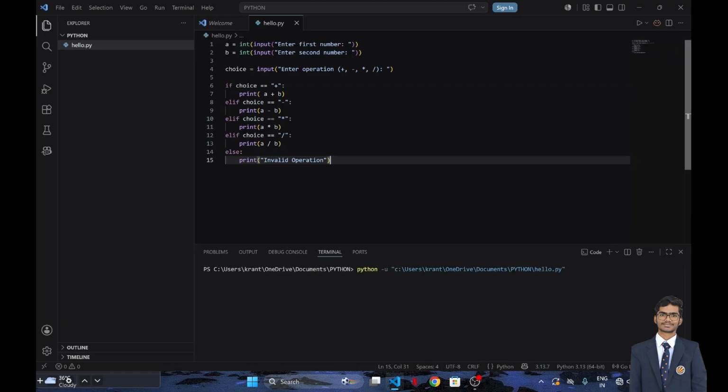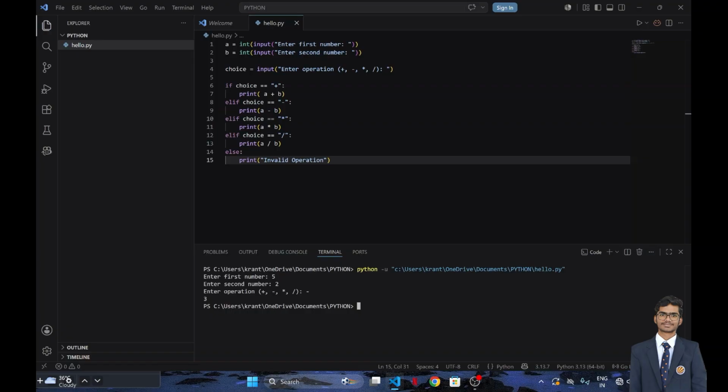I am checking. Enter first number, I'm entering 5. Second number 2. And selecting minus. Then 5 minus 2 was 3.